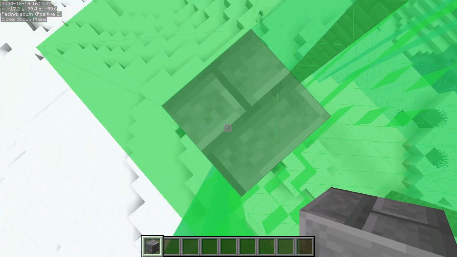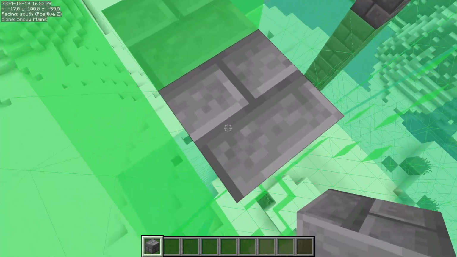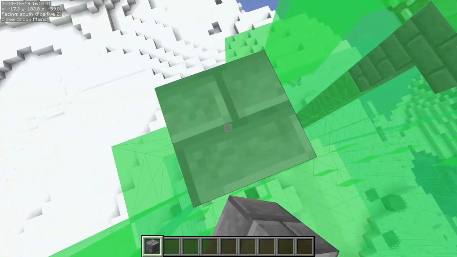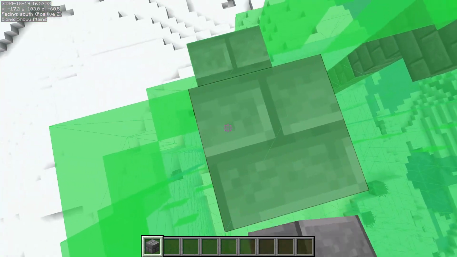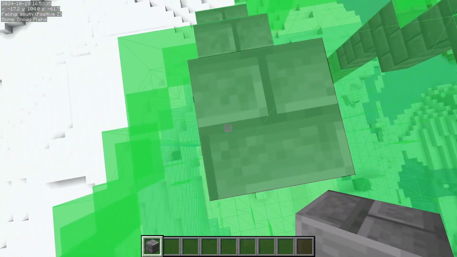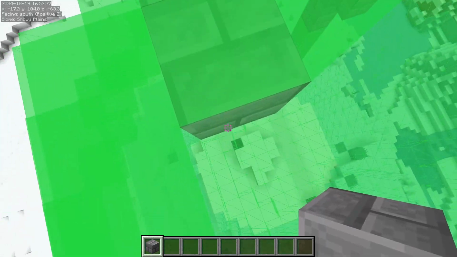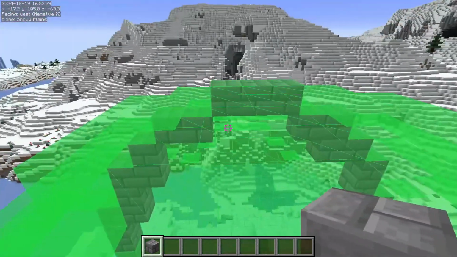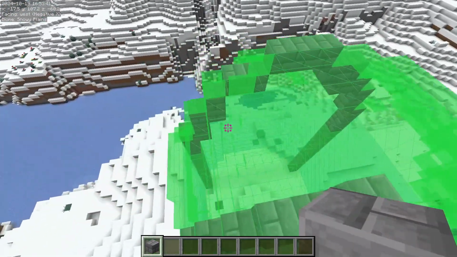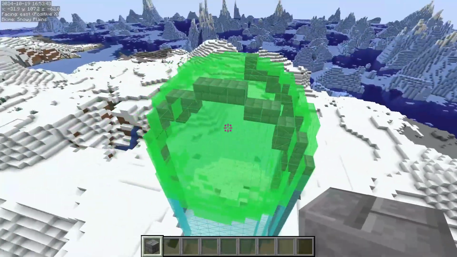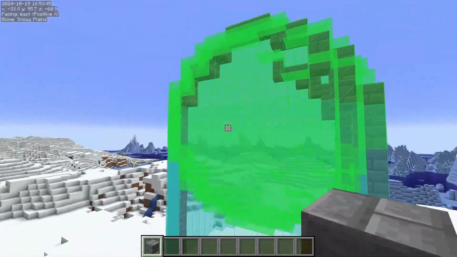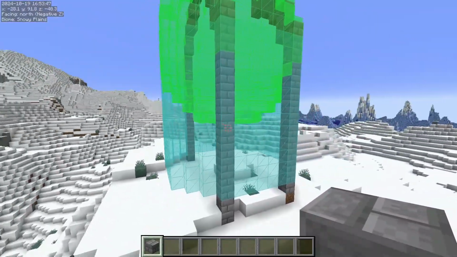And it's not really much more difficult. Just use a little bit of the shift button to make sure you're not falling off. But that is a very quick and simple way to start making all sorts of shapes like this.